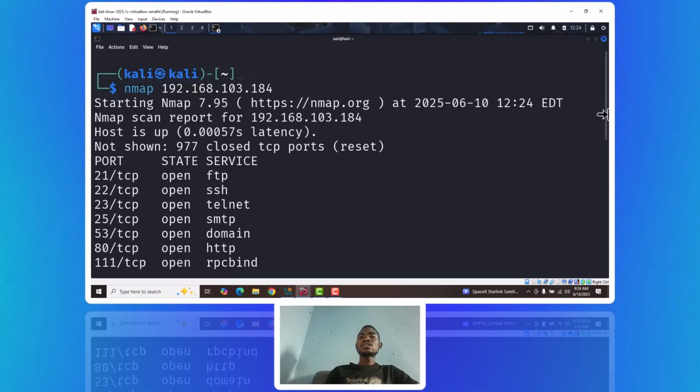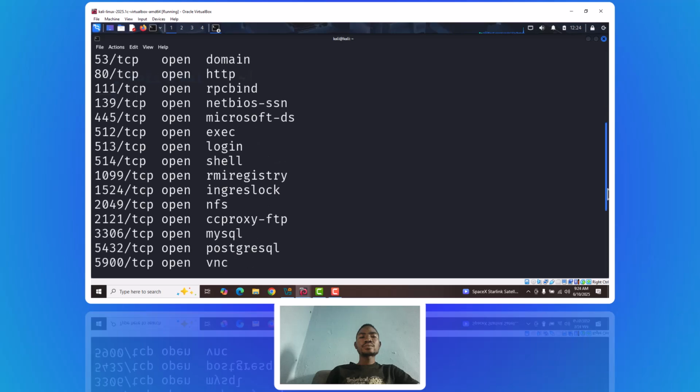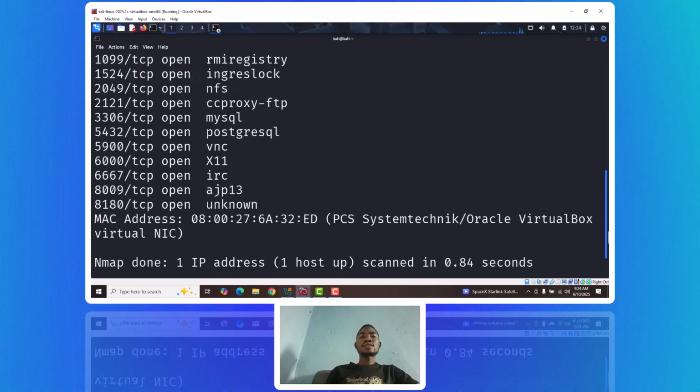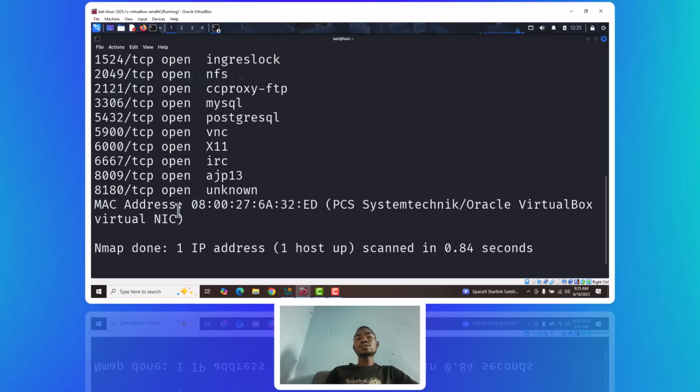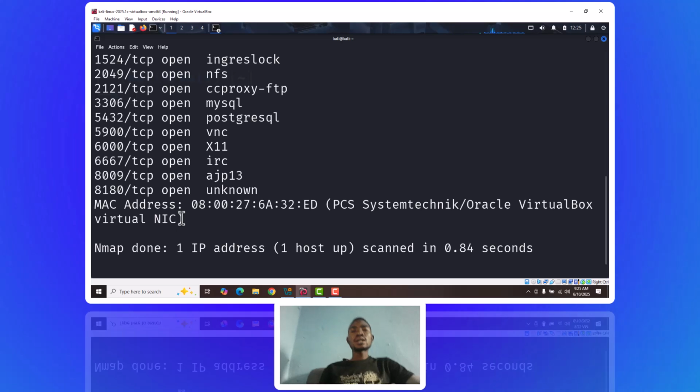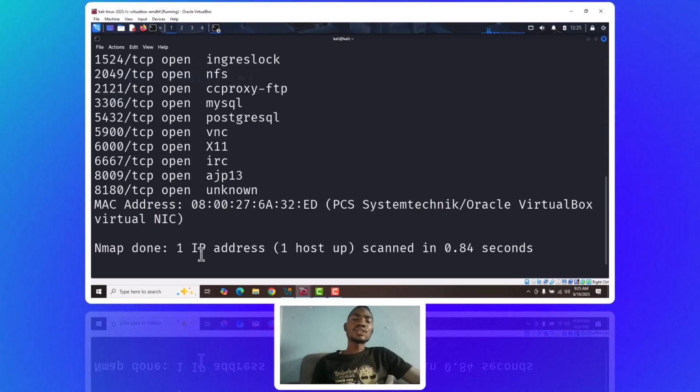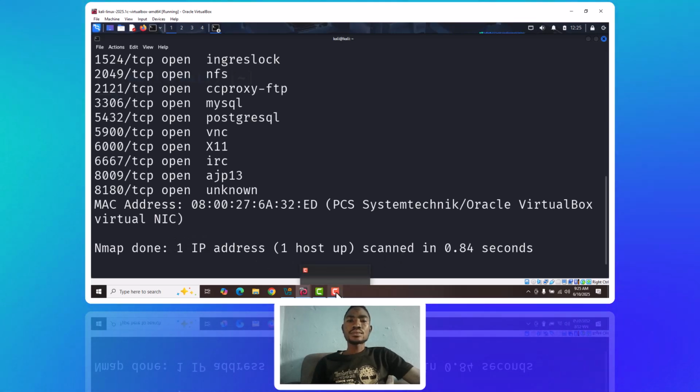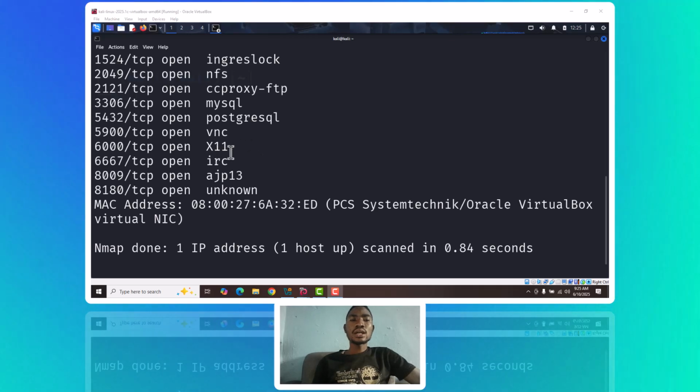So it's telling us how these ports are open within the server, and our server is Metasploitable. It also tells us the MAC address of that particular machine, and it's running on Oracle VirtualBox, so it's giving us the MAC address of the VirtualBox. It also says one host up.